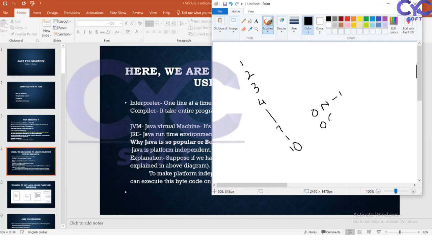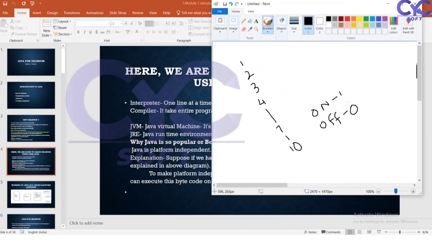So the data which a computer understands is only the binary language. Binary language is nothing but zeros and ones, because electricity has only two states.